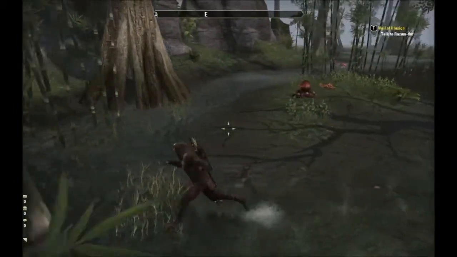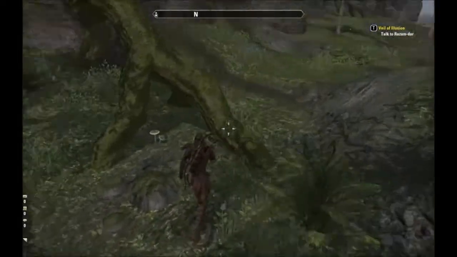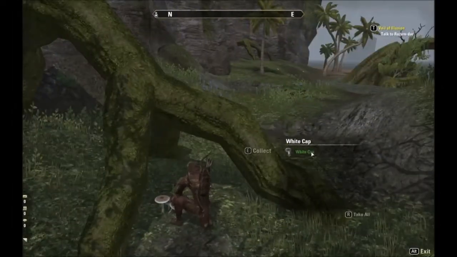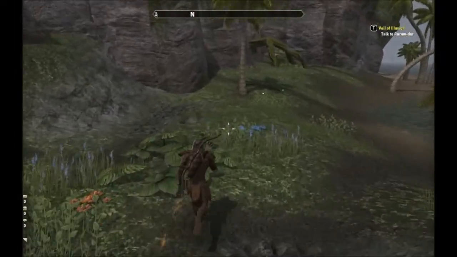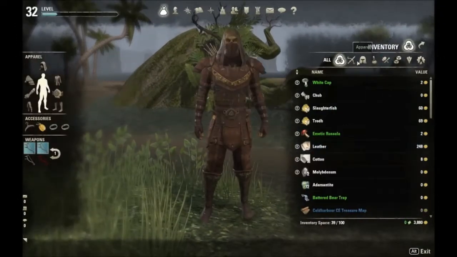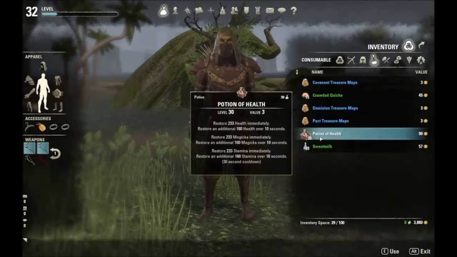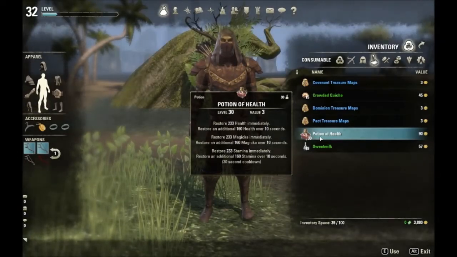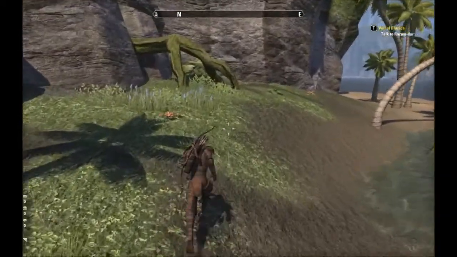Speaking of well hidden, I don't see any more fishing holes around here. Oh, there's a shroom. I need a shroom. I don't do alchemy. I'm just collecting these for a friend. They send me potions. Matter of fact, they sent me these babies. Look at that. Restores everything. Health, magic, and stamina. Sent me 30 of those. I'm like, hell yeah, that's great.